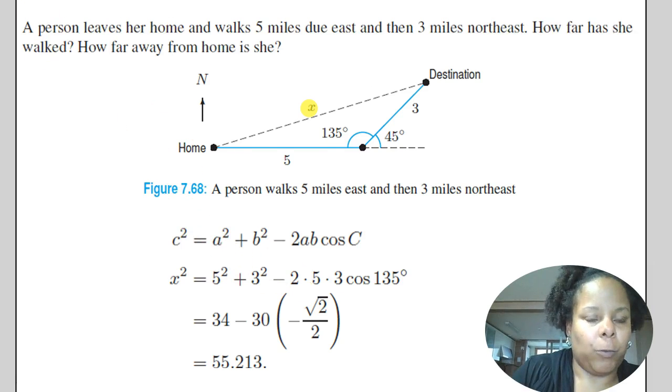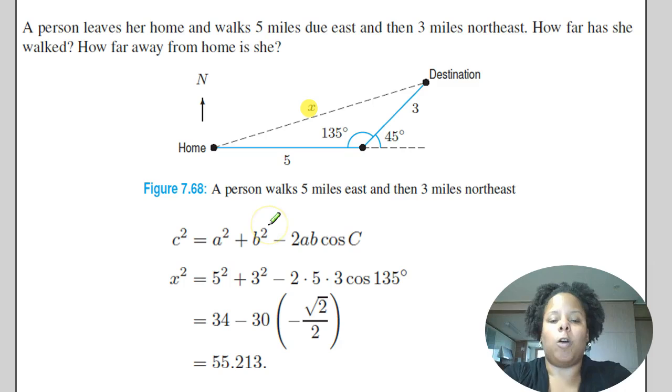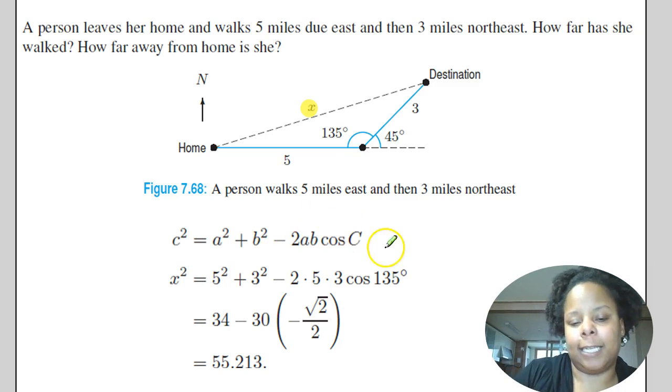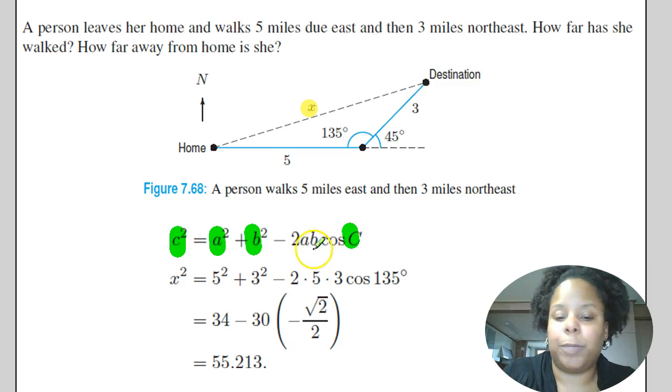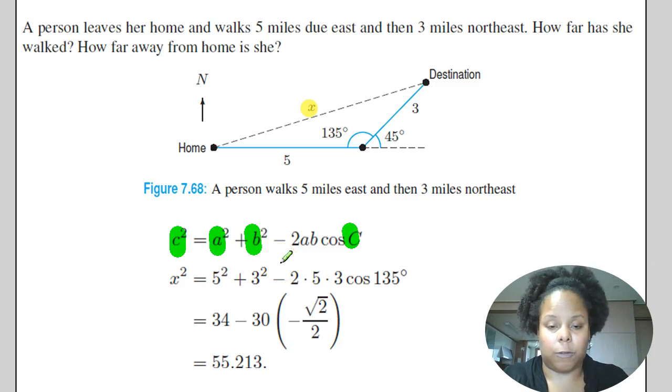All right, what if I don't have all the 3 sides and I need an angle? What if I have just 2 sides and I don't have any of the angles? Then I can't use the law of cosines because the law of cosines uses 4 variables, the 3 sides and one of the angles. So if I don't have at least 3 of the 4 things, then I won't be able to use the law of cosines. So is there another strategy we can use?